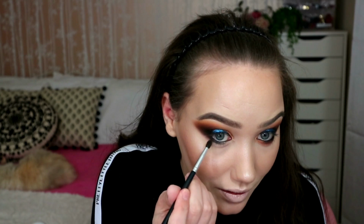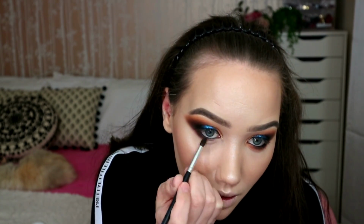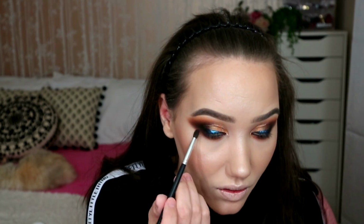It's so windy outside that a bin rolled down the street, hit a car, and now I can hear the car alarm. Then I'm going to go in with 1988. Again, I'm really trying to get no fallout here. Just start smudging out that black. I'm joining it up with what's going on the top. And then New Yorker. See what I mean about these beautiful caramelly browns? And although I'm complaining that I can't blend them out on their own with this palette, these just blend out all together so beautifully. It makes me very happy on the inside.